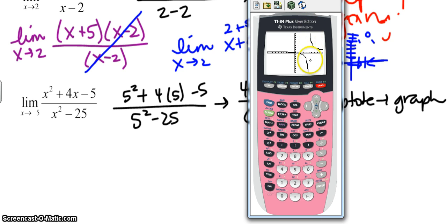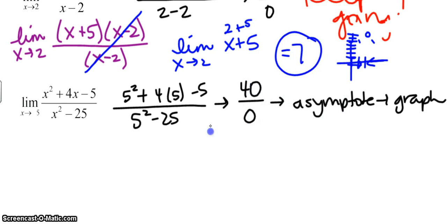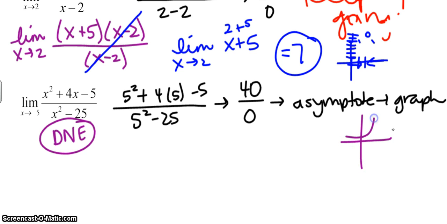And if you remember from limits on a graph, if the limit from the left does not equal the limit from the right, then overall the limit does not exist. So this is going to be: it does not exist. Now, if my graph had looked something like this, you could say that the limit was infinity, because both ends are running towards infinity.